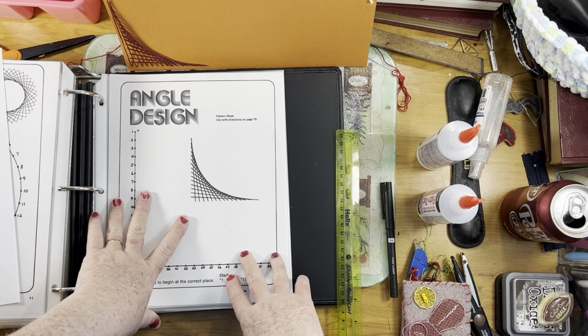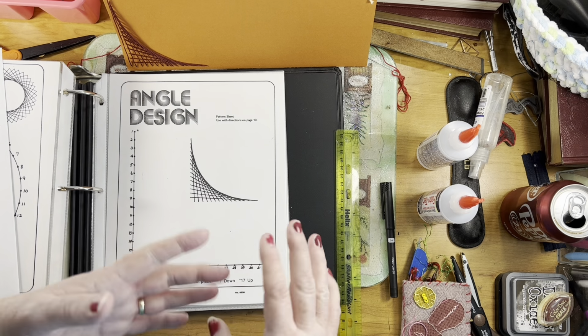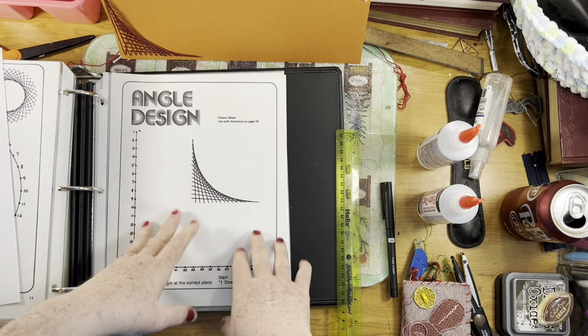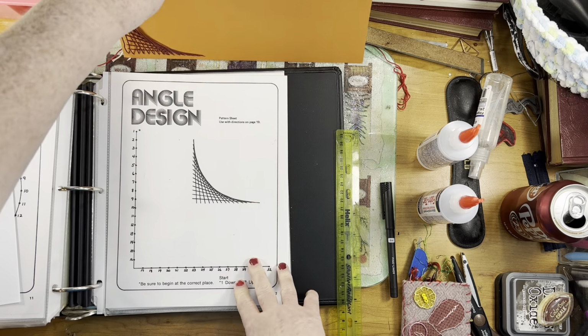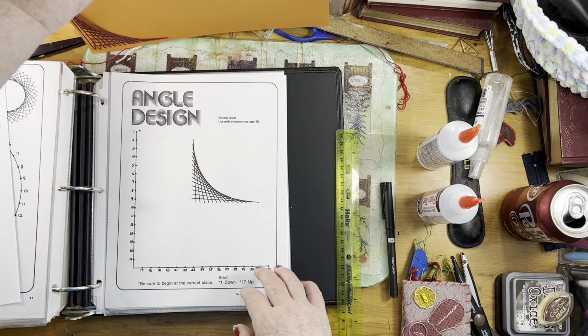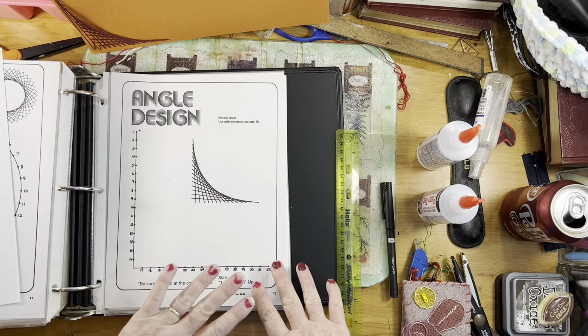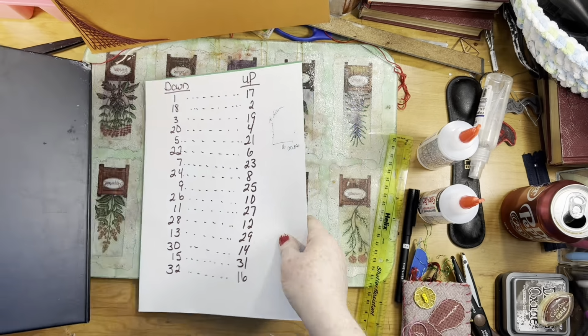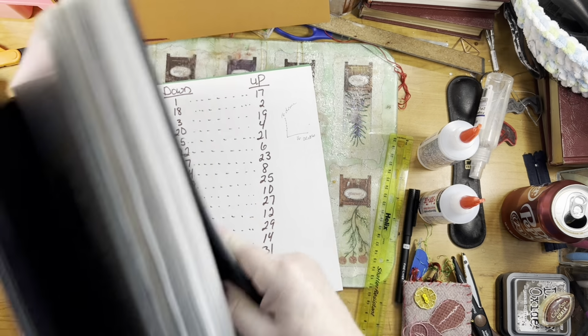So this part, I thought that's something you can do on your own, because that's what I did here. I think when the kids did it, she made copies of this and they glued it to the back of their paper, because you do the work on the back and then your design's on the front. But I thought this is one where you guys don't have to have the pattern. So let's try it. And let me get rid of this notebook.